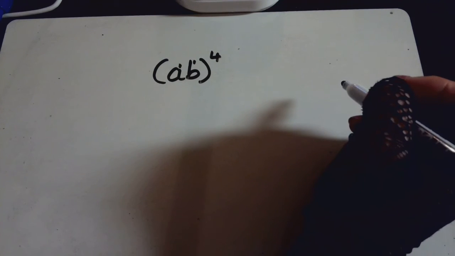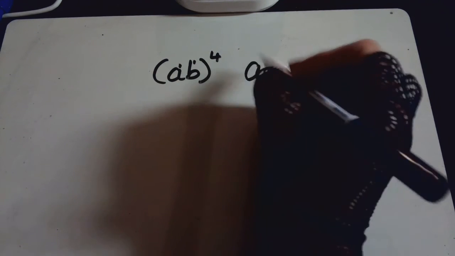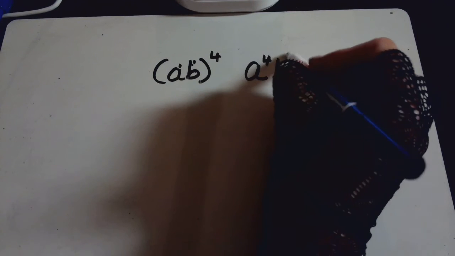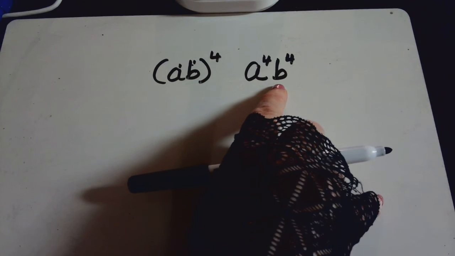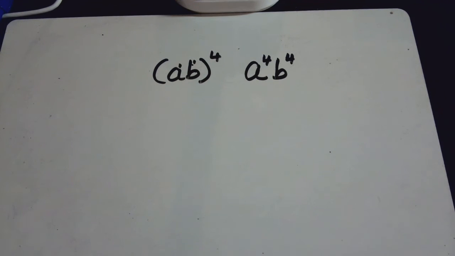Okay, so now we're going to get where we have more than one base. So say we have (ab) raised to the 4th power. What that means, if I break it down, this is a 1, you understand. There's always a 1, we just don't write it. It's the same as saying 1 times 4, so a to the 4th, then b, 1 times 4. They're two separate things, but in the same base. So you've got an a and a b.